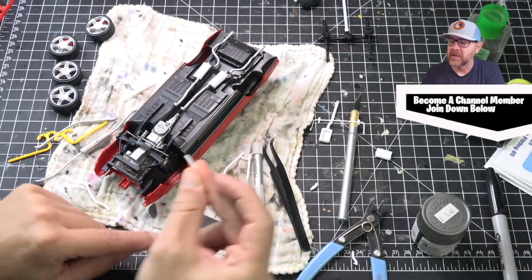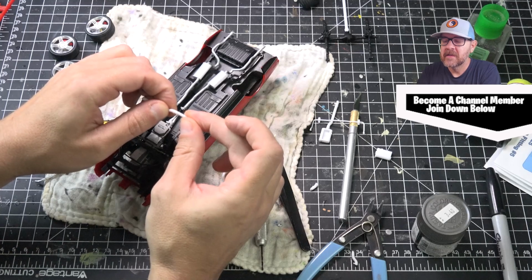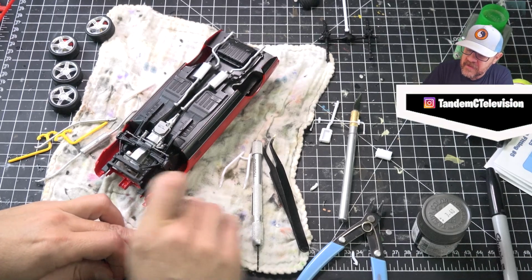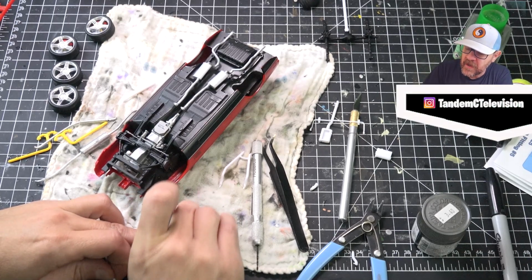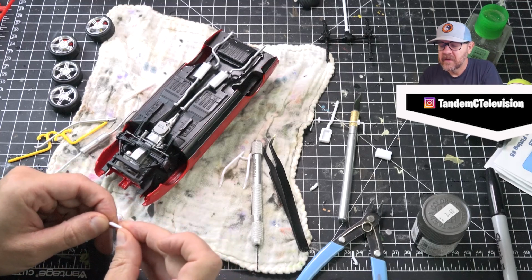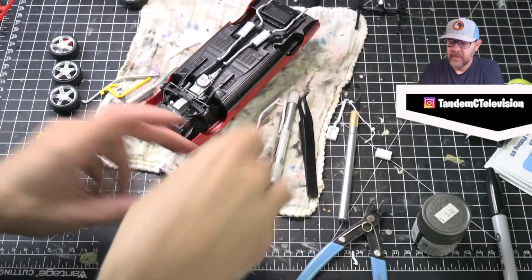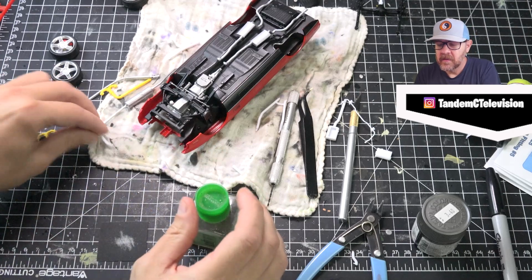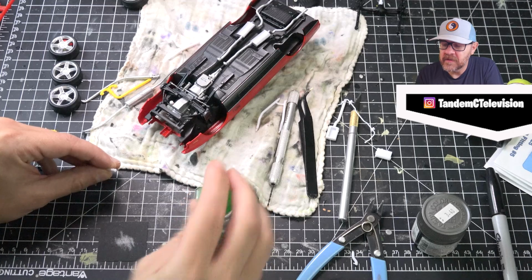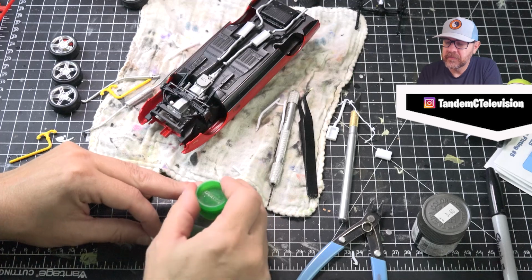I'm going to obviously put a longer length on here. Longer length than I need, so that then I can just cut it to fit. So let's do that with both of these. Again, I'm trying to just sand this flush as I can. Yeah, and then where's my glue? Let me slide this back a little bit. And let's go ahead and glue this up. I think I'm going to just use cement, like so.